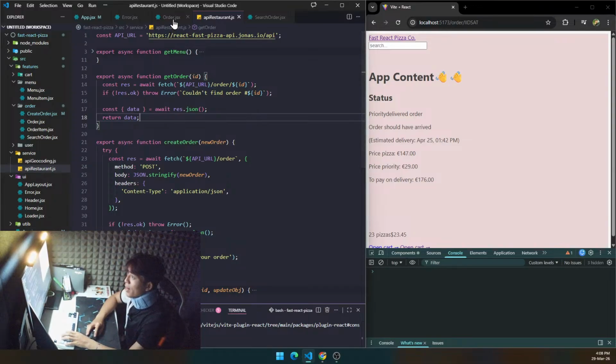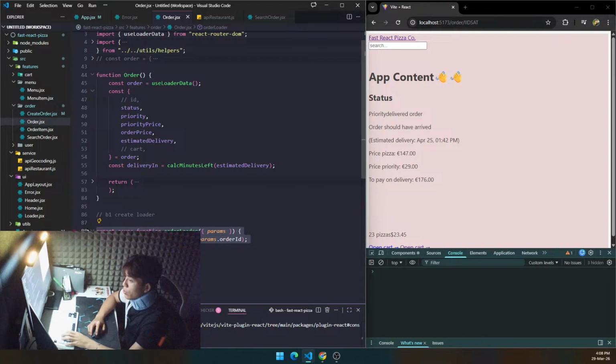That's why we need to export async function loader here. Okay, whatever. You don't need to know everything, just 80% of what you know is good.